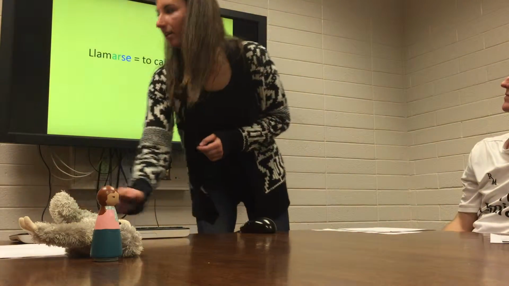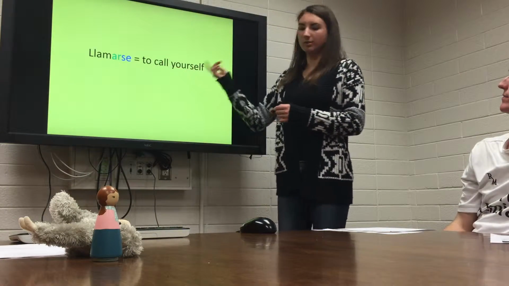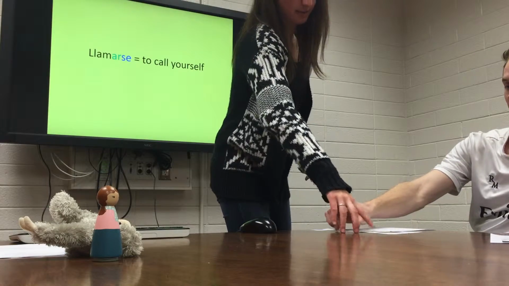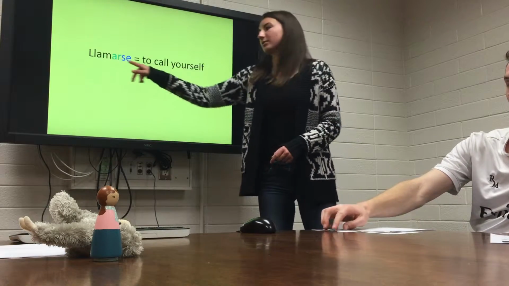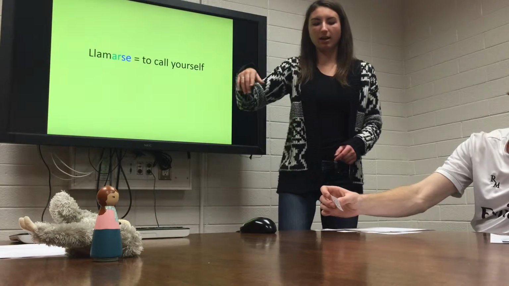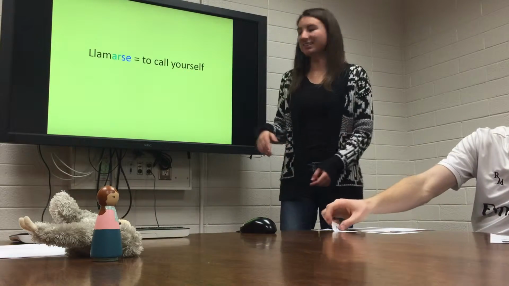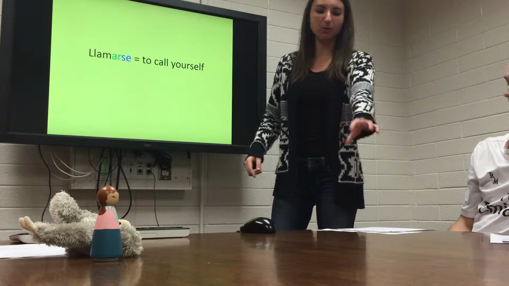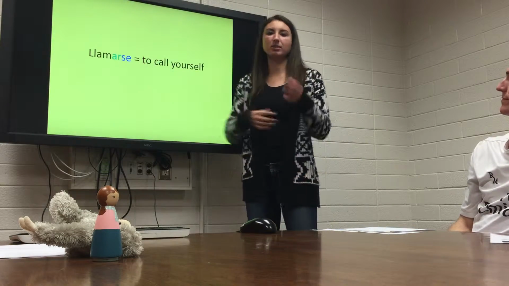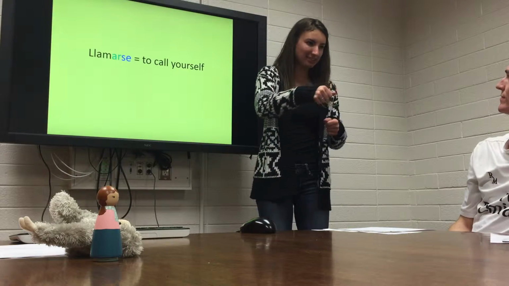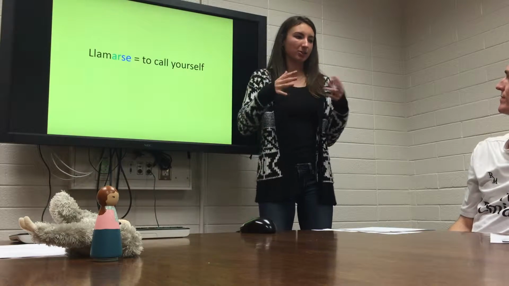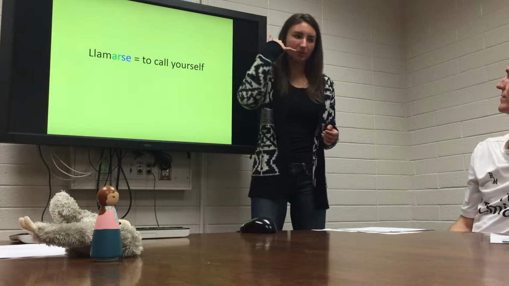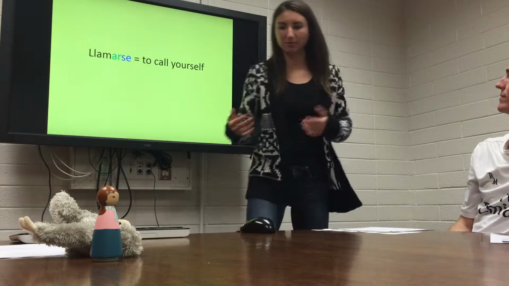Okay. So llamarse is to call yourself. So you guys can see that each of you has your manipulatives, your little pieces of paper that have llamarse, and it's in the same colors as are here. So as we show the new endings, good job. So as we show the new endings, you'll be able to add them and move them around so what you have matches what you see on the board. So then you can see the right way to conjugate it, so it'll help you remember it better. So llamarse is to call yourself, and it means my name is, or your name is.